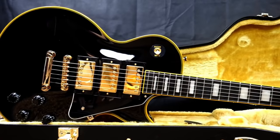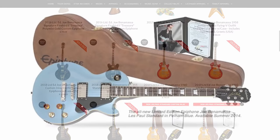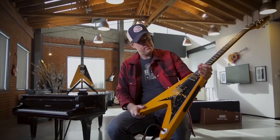And it's not only his name that sells these things, it's simply because he reissues really cool guitars from his collection. Just looking on his website, this has at least gone on since 2014. In 14, he had this blue standard. In 15, he did the green standard. In 2016, he had this Firebird one, which was kind of interesting to see from Epiphone. 2017 had Amos, a reissue of his Flying V Carina, which commands quite a pretty penny on the used market yet today.